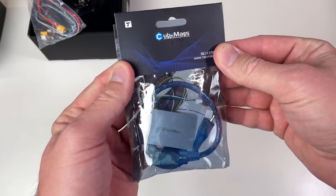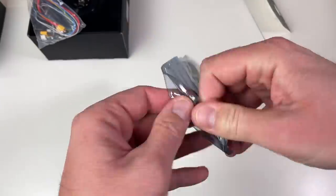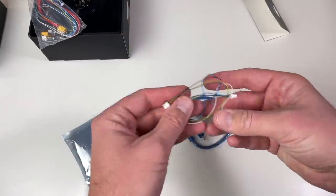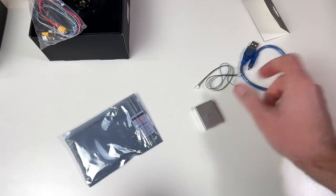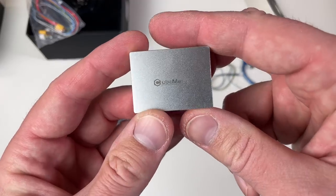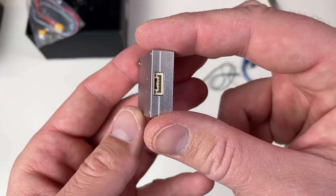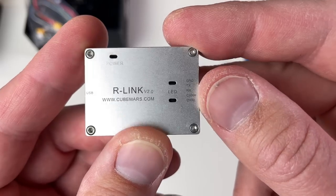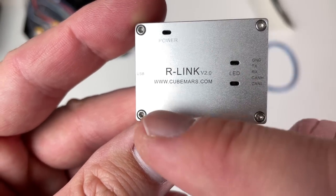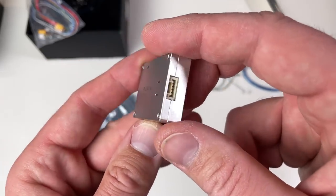Let's also look at the R-Link. This is R-Link version 2. There is a cable which goes to the actuator, a USB cable, a super short one. And the R-Link itself. A USB connector. This is a connector which goes to the actuator. You see that there is a CAN and serial. By the way, you can buy all of this at cubemars.com. This is a really nice small aluminum box.